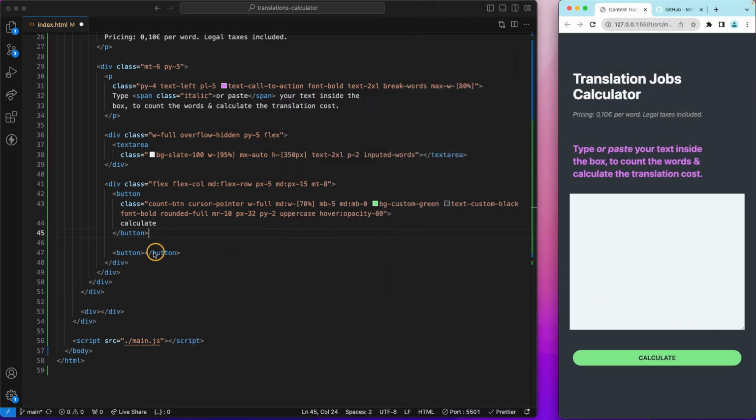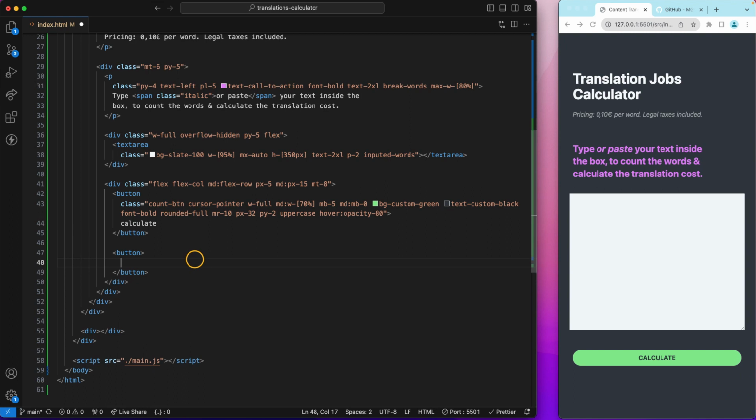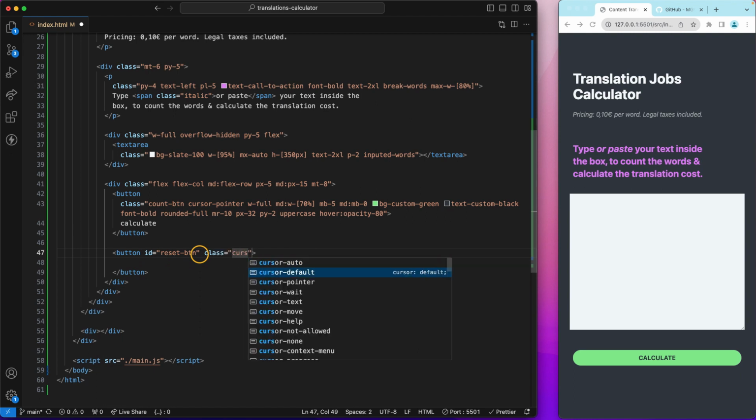So let's work on the second button. This is going to be the reset button. So I'm gonna start by giving it an ID for DOM purposes, and I'm calling this reset.btn. And then let's style this bad boy, and cursor pointer, the usual, because we want to show the user that it can be pressed.